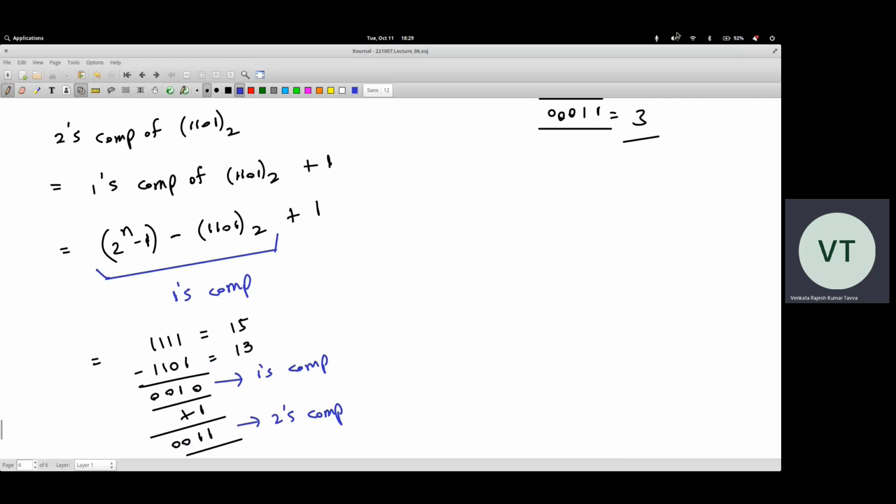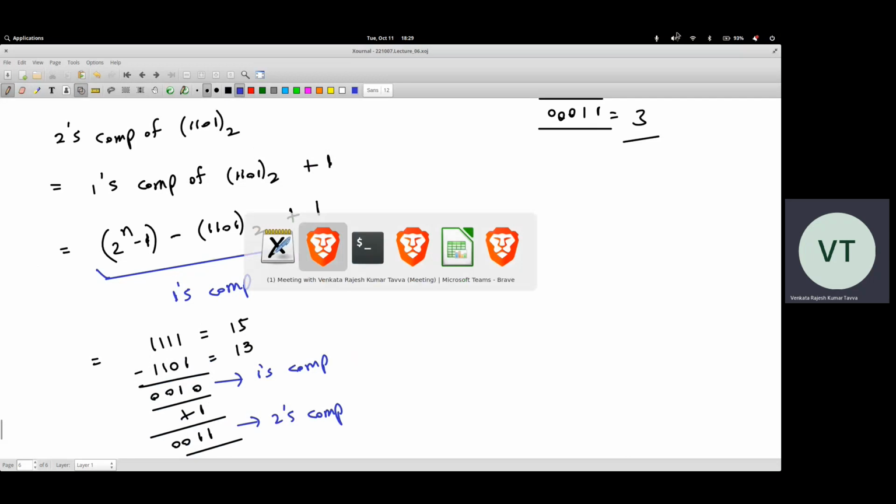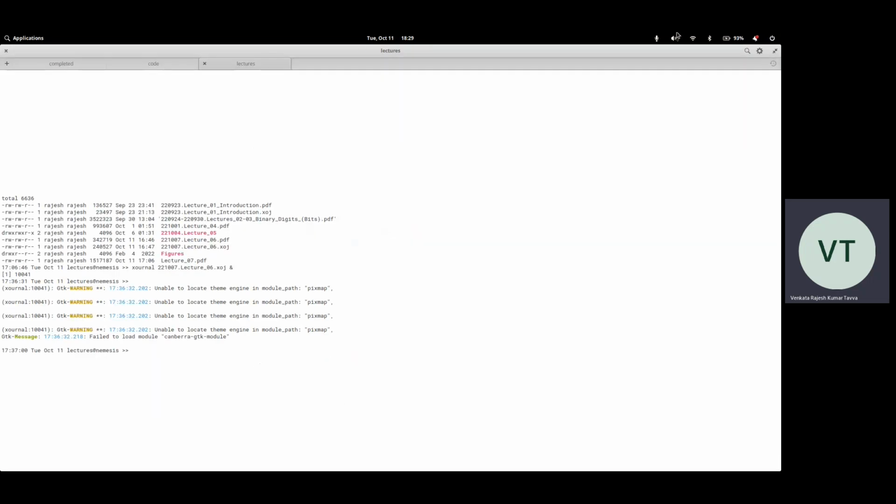Each bit is inverse. So this is like NOT operation. So these bits you send to a NOT gate, you get 1's complement. Then you add 1 to the output, you get 2's complement. That's it. So you need not perform complex operations like borrowing, this, that. Input, NOT gates, output plus 1. That's it. You get the complement of the input. Fine. Now this output you add to the original number, you get the output. Fine. So now let's quickly see.